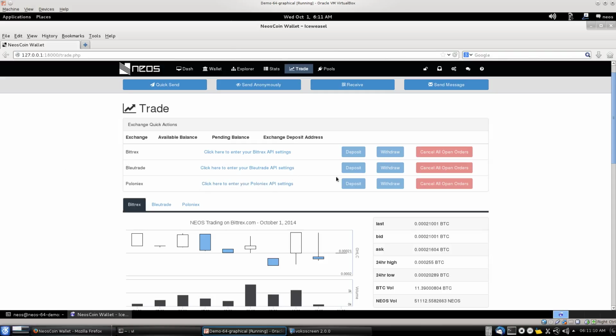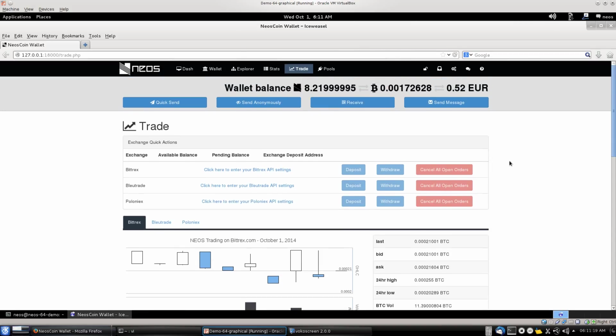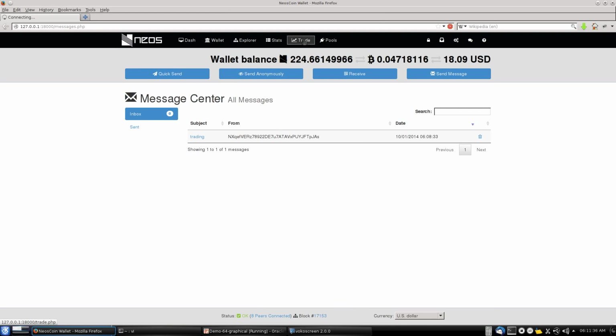You'd be able to one-click deposit, withdraw. And the other feature is canceling all open orders. So if you want to panic cancel, either you're selling, buying, whatever, and you realize I made a big mistake, click that, boom, done. All canceled. You don't have to worry about going to each tab or anything like that. You just click these buttons once and you're done. So I'll go through this real quick. I'll actually go through it on my interface here because my API keys are in here.